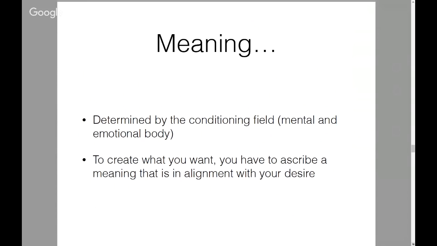If you want to create something different in your life, you have to give it a new meaning, and you have to align that meaning with what you really want to be experiencing. And of course, and this is the most important piece of it, when you observe something, when you look at something, and scientists know this, when we start to measure criteria, when we start to do any kind of a scientific study, when we observe it, it begins to change.